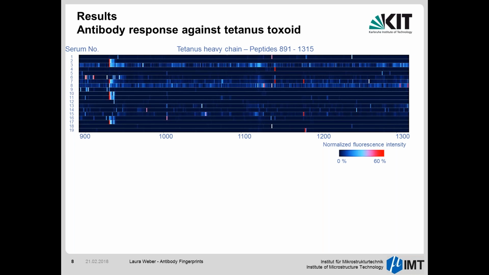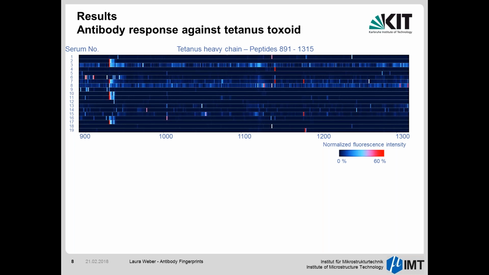As we were interested in similar or coincident antibody responses, we here show only the part of the heavy chain on which we discovered such similarities. In all other parts of the heavy chain and on the light chain, the sera showed very different results, and these differences might indicate that conformational epitopes play a role.